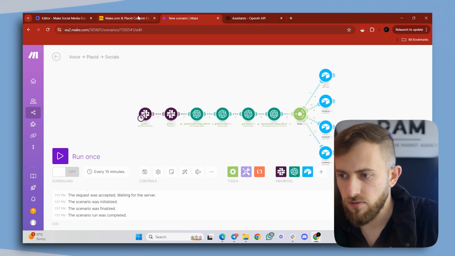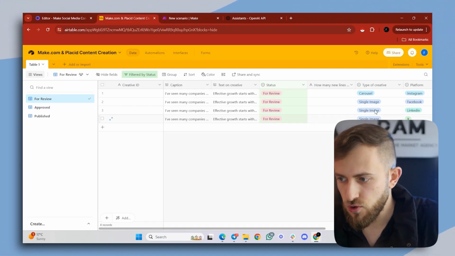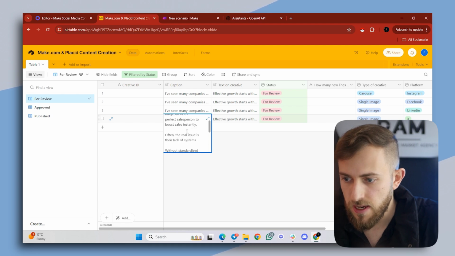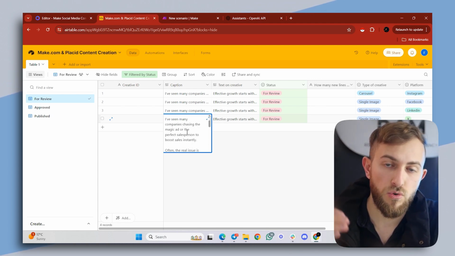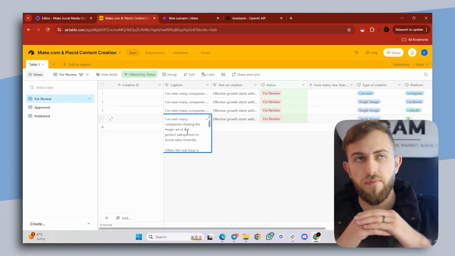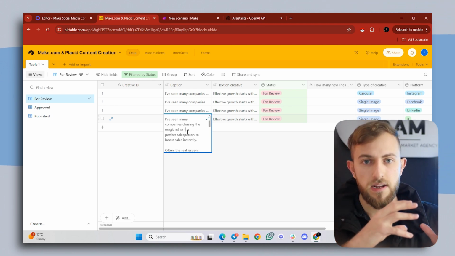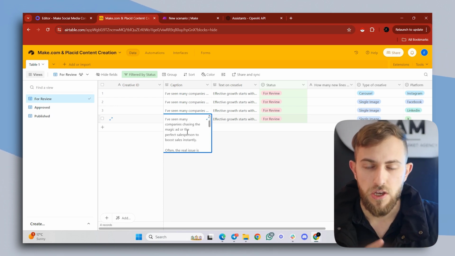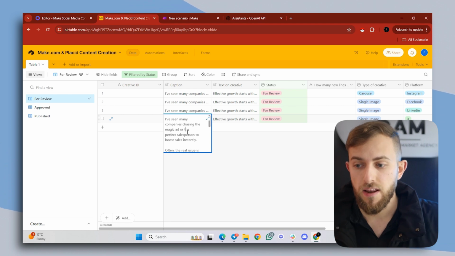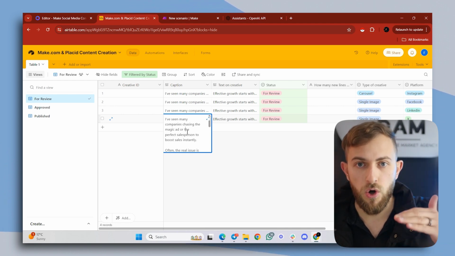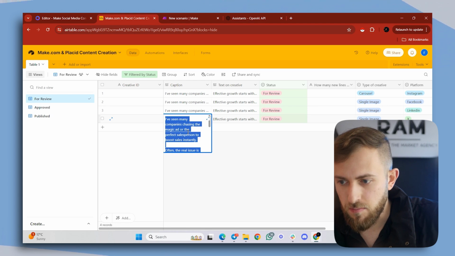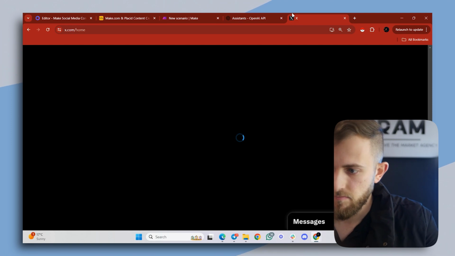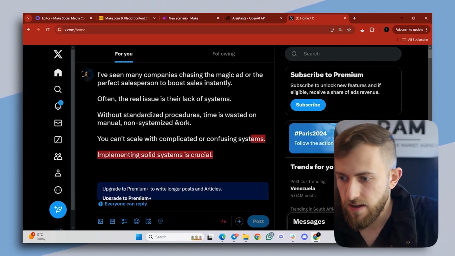Now, one thing that you will have to check is the caption for X, specifically for X, because I have programmed it to never go past 280 characters, but sometimes because of the ideas that I'm sharing and for it to extract the main points of that idea, sometimes it has to go past 280 characters. So you will have to check before you approve anything that the text is below 280 characters. And I'm pretty sure that it's above 280 characters in this case. So I'm just going to go to Twitter. And let's see. Yeah, actually, it's not that bad. Look at this. Cool. It's not that bad.